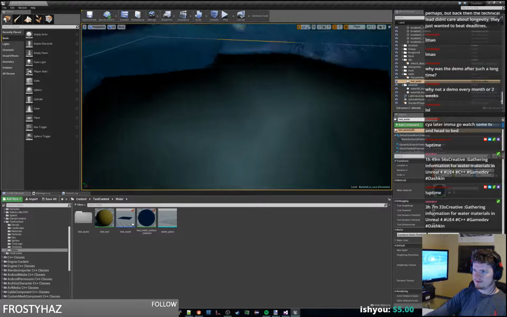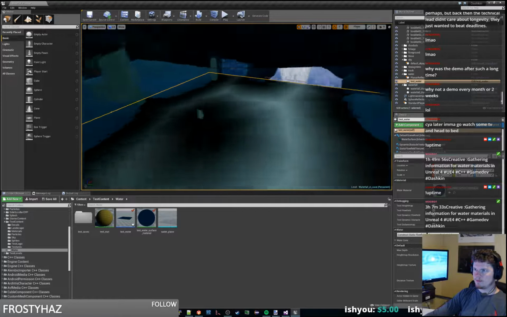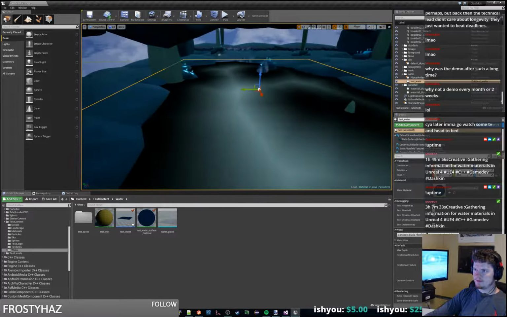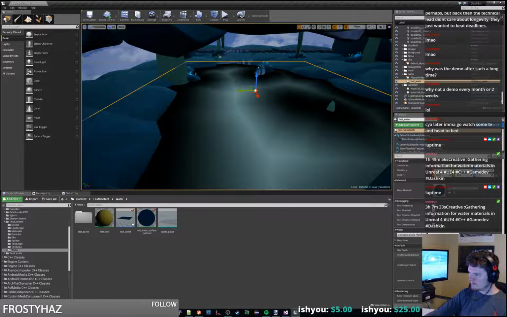So here's our distance map. So distance from shore, and that's looking pretty decent. So if we did like 1024, how long does that take to compute?